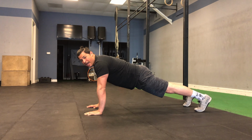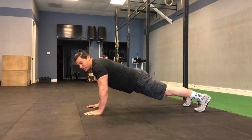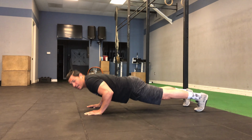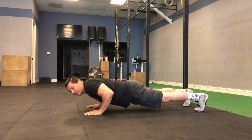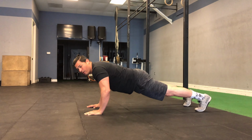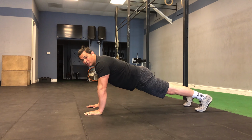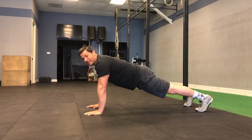As you go through, you're going to see that I finish out pressing all the way through my shoulders, and I'm going all the way down and pressing all the way through. I don't want to maintain these small little pumps right here. I want full range of motion through those push-ups, making sure that my hips stay straight in line as I go through. I've actually found the hardest point of performance for people to maintain is that core position and making sure that they maintain a straight line all the way through.